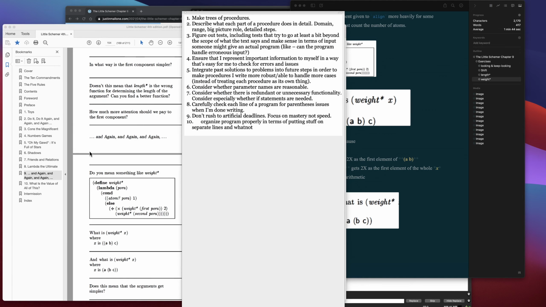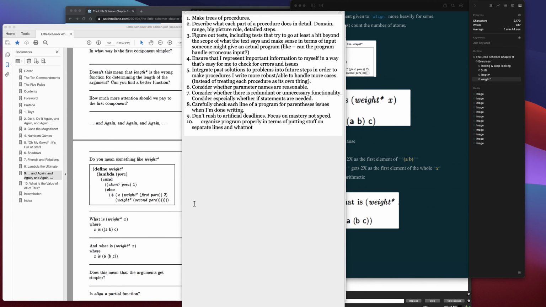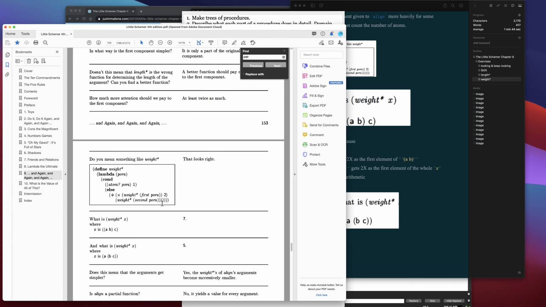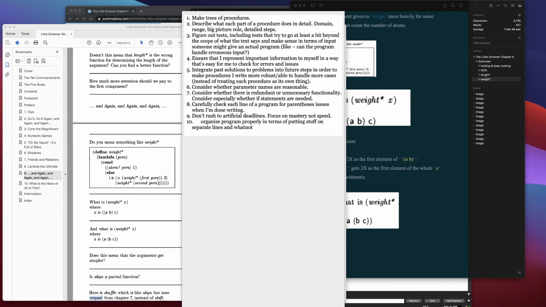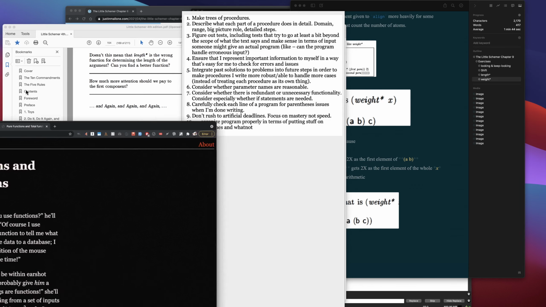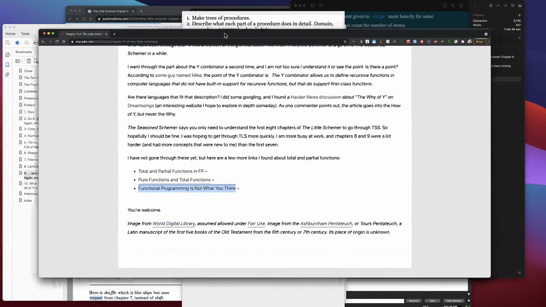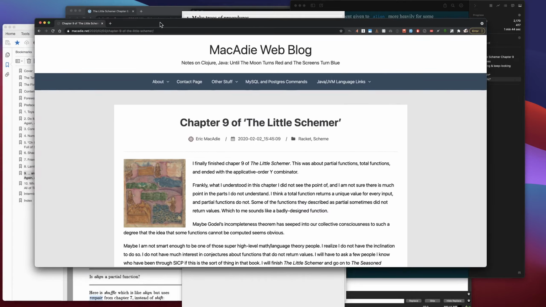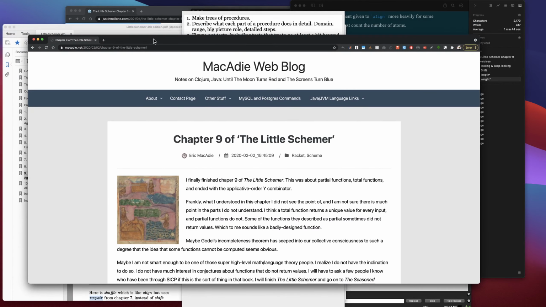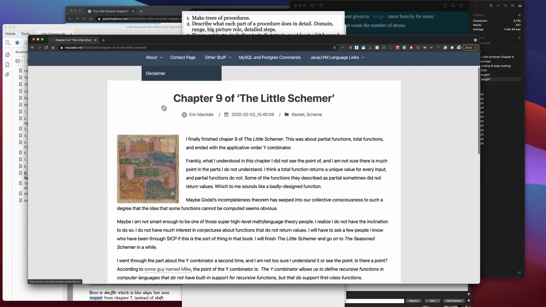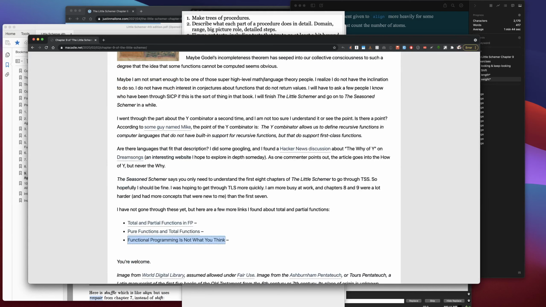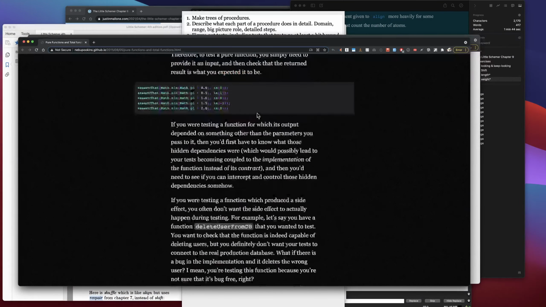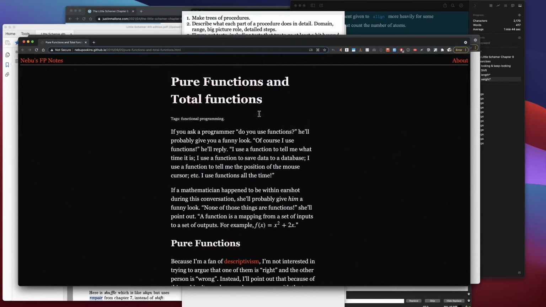This chapter needs a companion video. Is a line a partial function? No, it yields a value for every argument. Alright, I figure I can at least found this pretty recent, only last year. Sometimes the stuff that you find for these books is from a decade or 2 ago. But Bro talks about this chapter a little bit, and he has some links. So I'm going to read some of these. Maybe I get some more value out of this chapter.